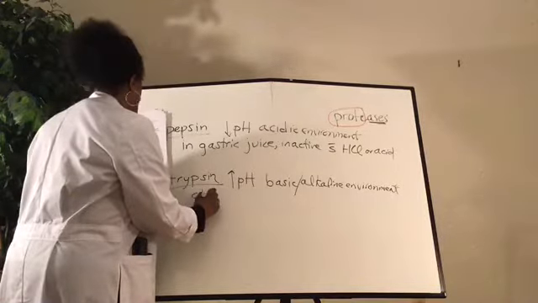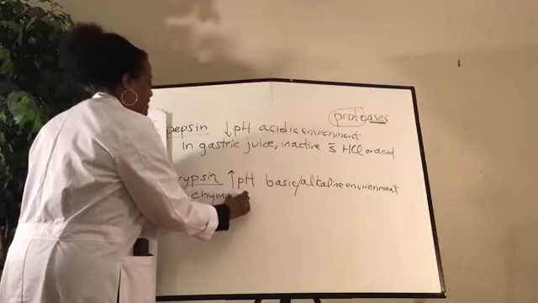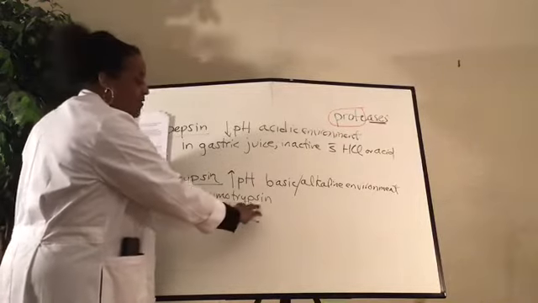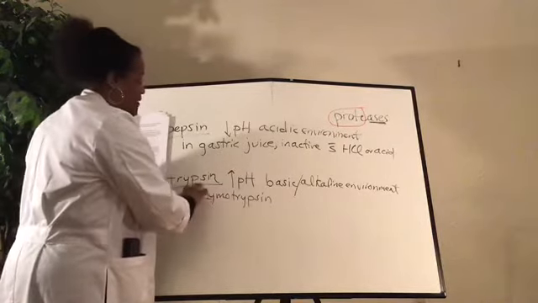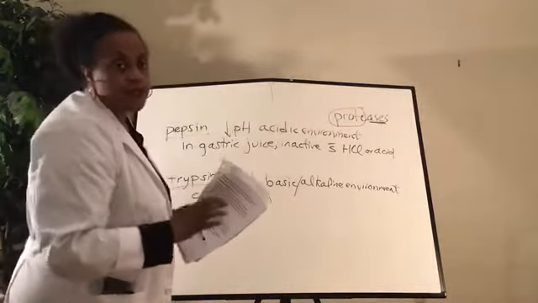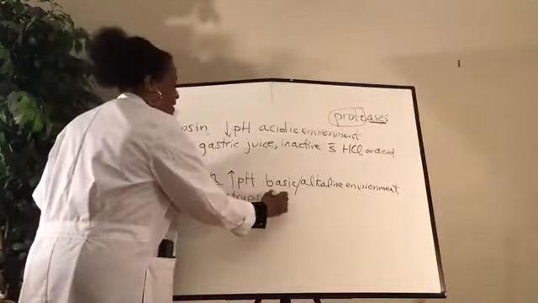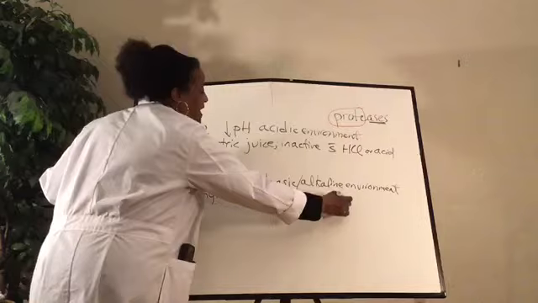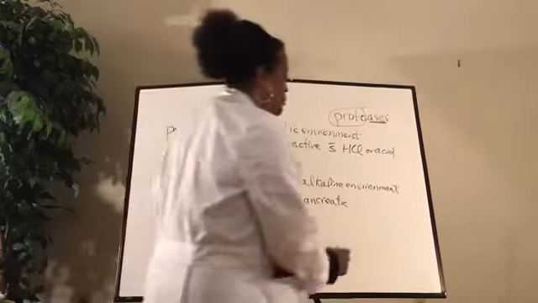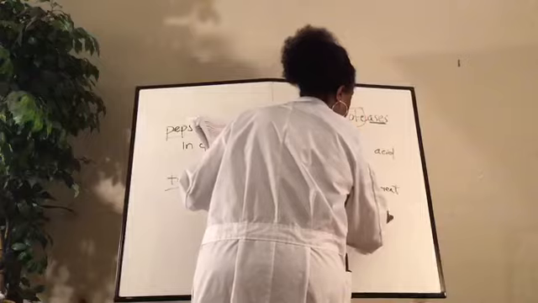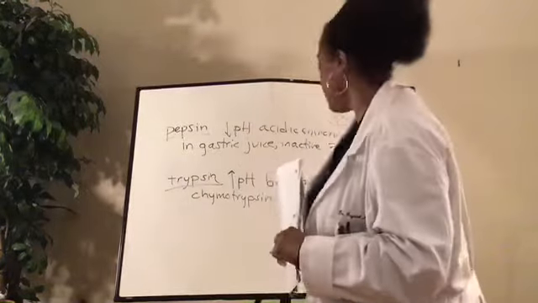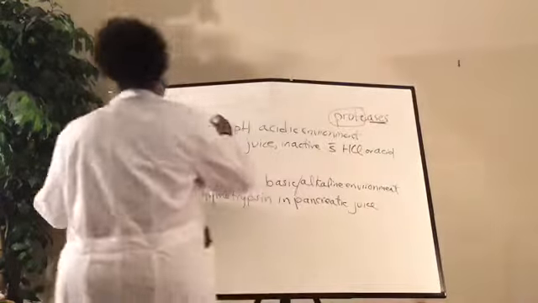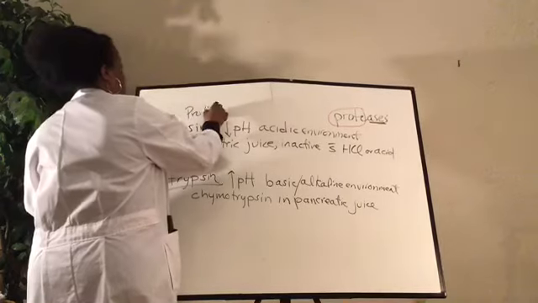And so we have this word, chymotrypsin. We're not going to trip over this just because they added the word chymo to it. We can see a word we know and understand as trypsin. We just said it's an enzyme, so don't trip just because they add chymo to it. Chymotrypsin is in pancreatic juice. The pancreas is alkaline, it is basic, and it will help neutralize the acidic environment coming from the stomach. Both of these are protein enzymes.